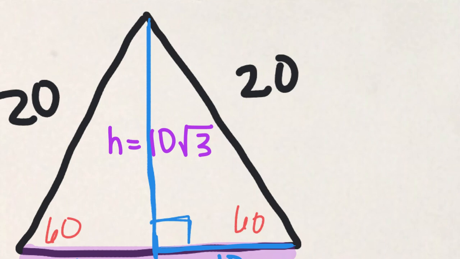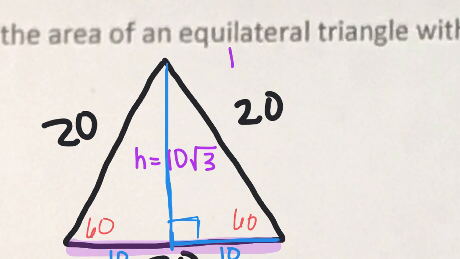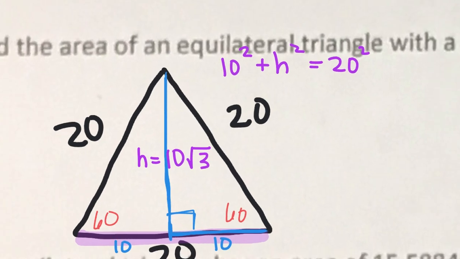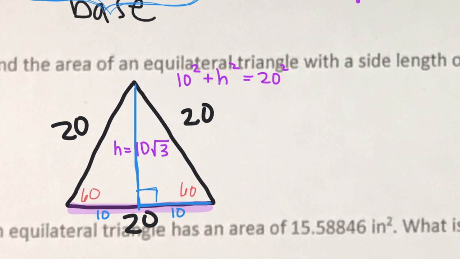Okay, so if you don't remember what that root 3 relationship is, you can still use the Pythagorean theorem. 10 squared plus h squared equals 20 squared, just like we did up above with the isosceles triangles when we're finding the height. The only reason we would use the ratio is that it could save you time. If you remember the ratio, you don't have to go back and use the Pythagorean theorem all of the time.